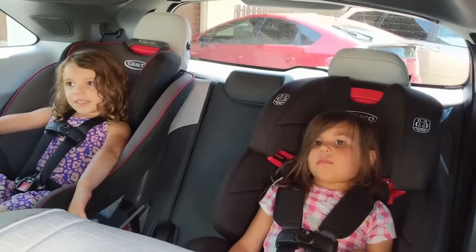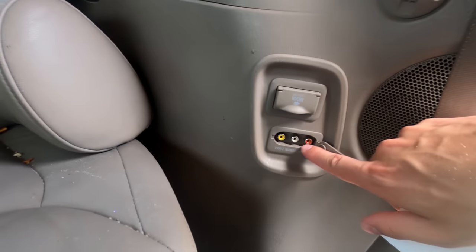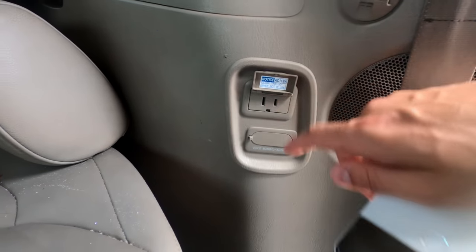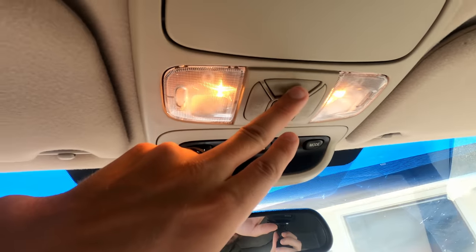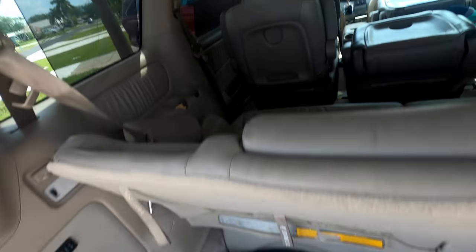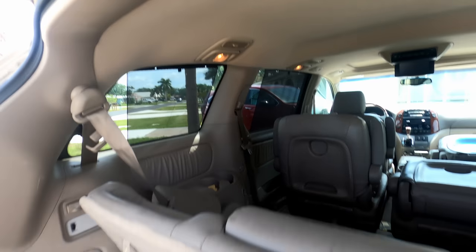In the back you can hook up your own DVD player or game console. There are no USBs but there is a household plug-in — you could run an extension cord and your own USBs if you wanted. Opening up the hatch — all these buttons still work. And importantly, you get a full spare tire here. In the 2021 XSE Sienna, you don't get a spare tire — just a fix-a-flat kit. It's heartbreaking.